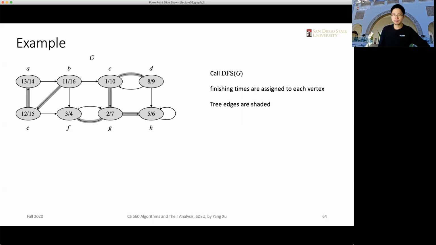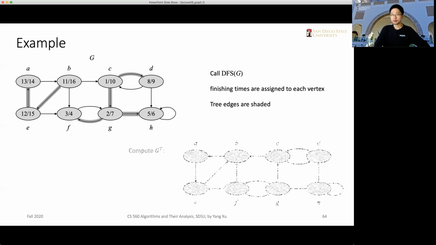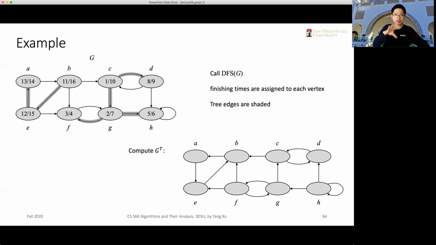Most importantly, we need to remember the finishing time, because it will be used in the next step. The next step is to compute the transpose. We reverse all the edges and we get the transpose. If you pay attention to the edge here, now it is from B to A, but originally it was from A to B. So all the edges are reversed.